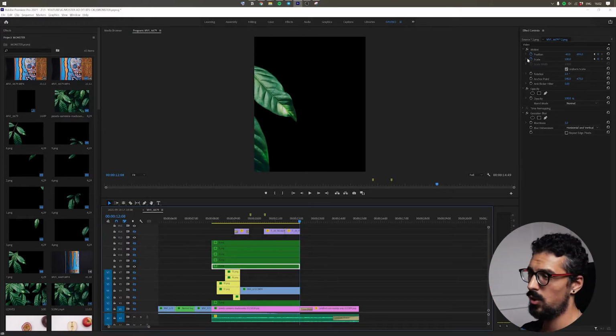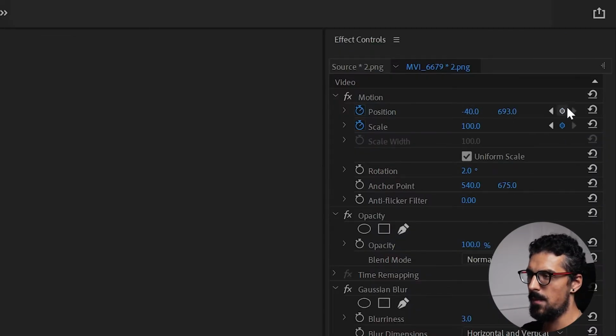Now, also it's important to notice that when you have this animation toggle on, beside the parameters you'll see these blue dots. These blue dots define the parameters to which Premiere Pro will move or transform your image to. So from the beginning of the clip, which has completely different values, it will change the values to go to those ones with the blue dots. And you can have as many as you want.